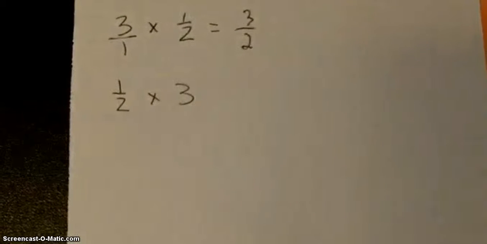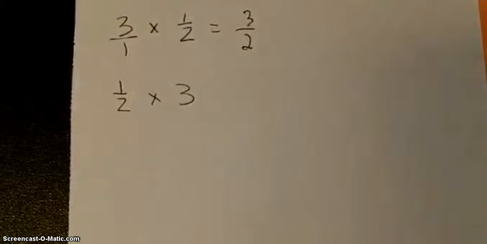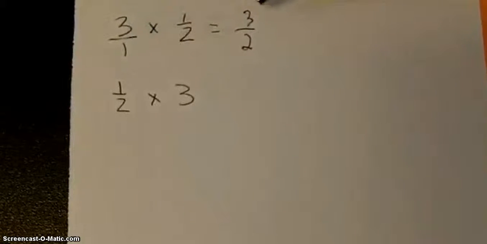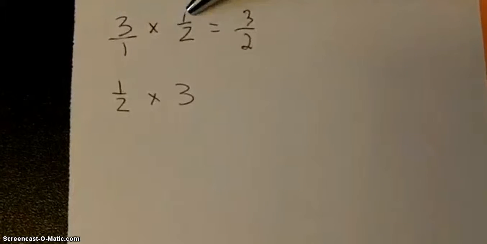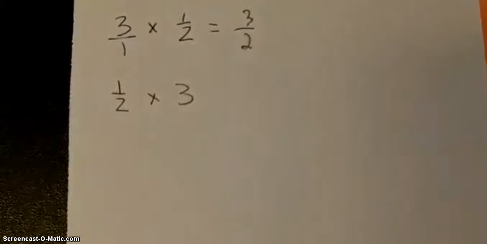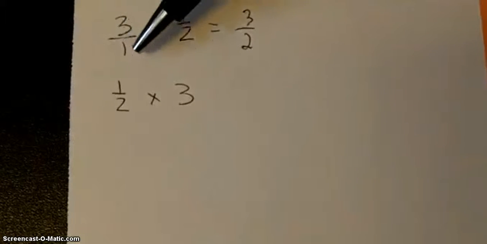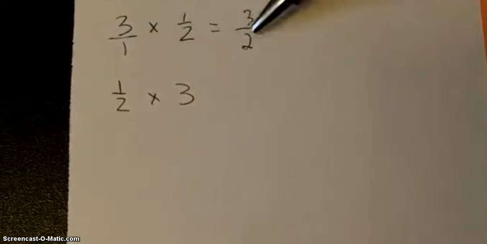First, I want to go back to my original problem that used the half cups of liquid. In order to multiply a whole number times a fraction, I'm going to change the whole number to a fraction by writing it over 1. Then I can see, when I multiply, I have a pattern of the numerator times the numerator gives me the numerator in the answer, and the denominator times the denominator gives me the denominator in the answer. So multiplying 3 times 1/2, I would say 3 times 1 is 3 for the numerator, and then the denominator would be 1 times 2, which is 2.